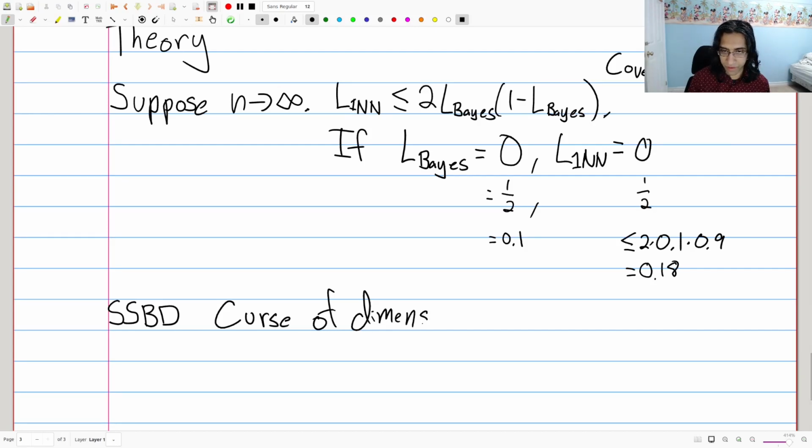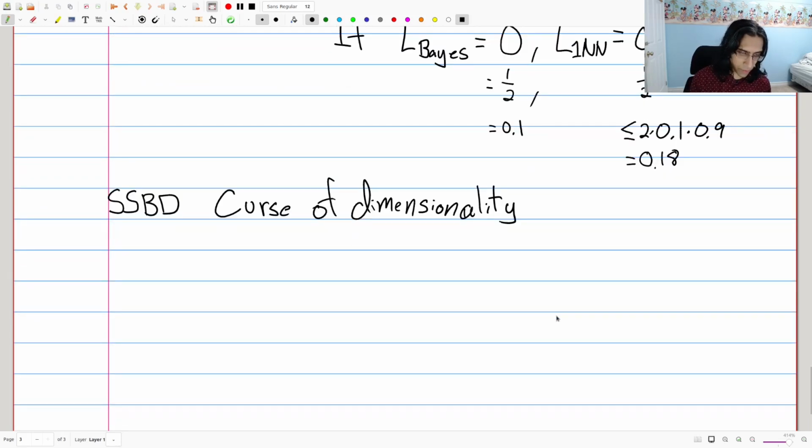Essentially, curse of dimensionality is not a rigorously defined phrase, but it just means when you're in higher dimensional settings, then things become harder for some reason or the other. Maybe you need more data, something like that. But the demonstration of the curse of dimensionality here is the following.